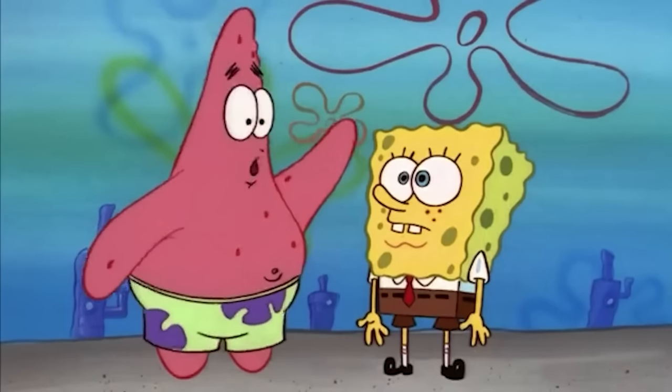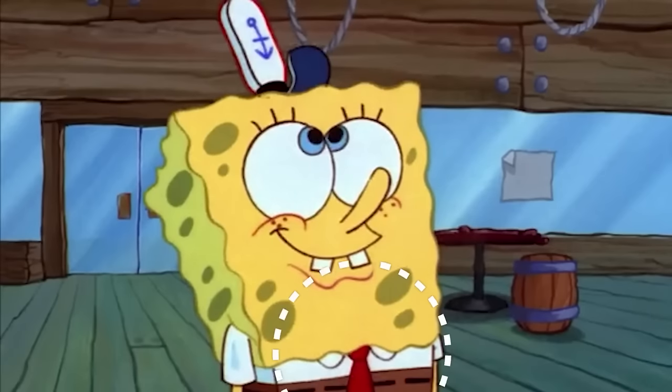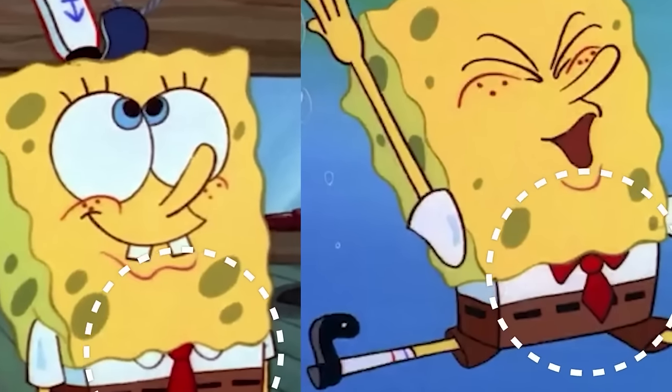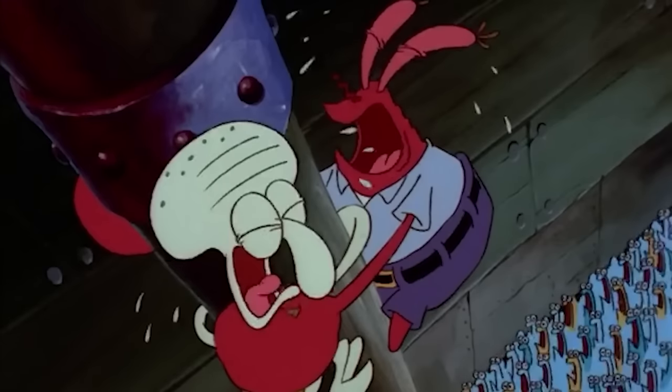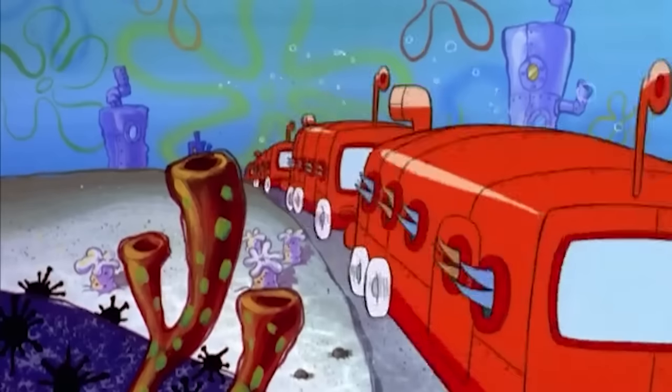I'm ready! Did you catch it? Don't worry, if you didn't, I got you covered. Cartoon Corey's gotcha. Take a look at this. Why is SpongeBob's collar red? Normally, it looks like this, but in this one shot, it looks like this and is definitely a mistake. And there's more where that came from. There's a whole bunch more. There's actually like three more mistakes, so keep your eyes peeled and let's see if you guys can catch this next one.